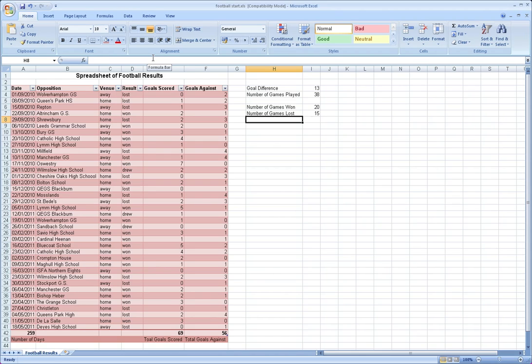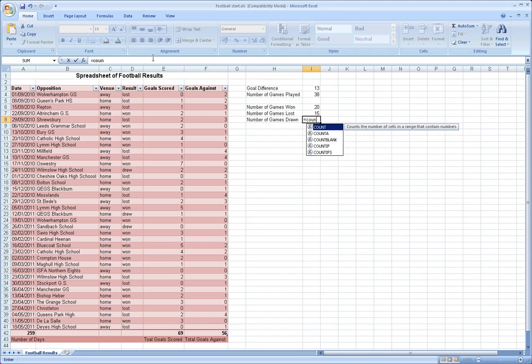All right, let's do it one more time. Number of games drawn. If it was me doing it, I would do a mixture of keyboard and mouse. I like to type in the formulas, and I like to click and drag there. Then I do a comma, I find one that says drew, close my bracket. So we drew 3 games.